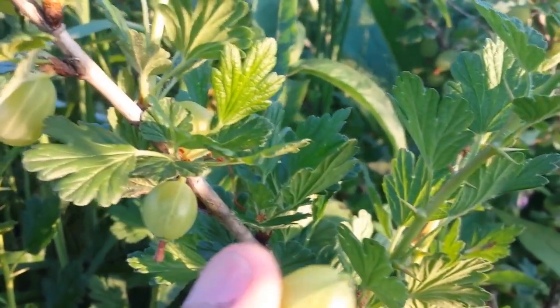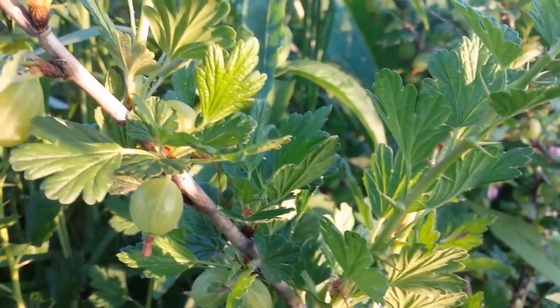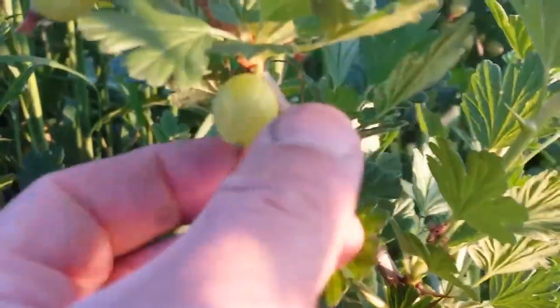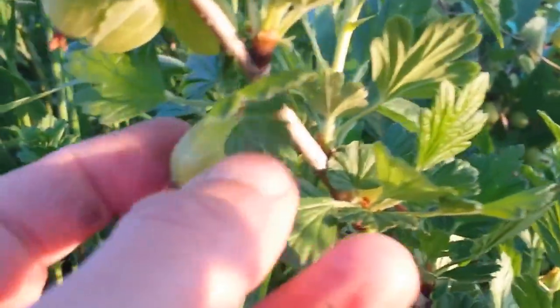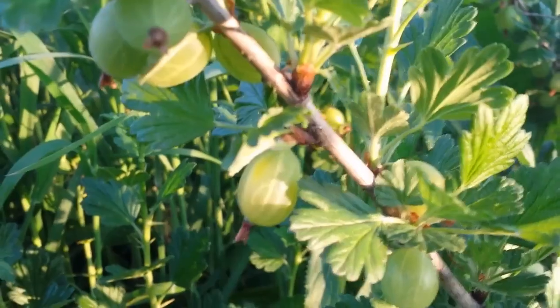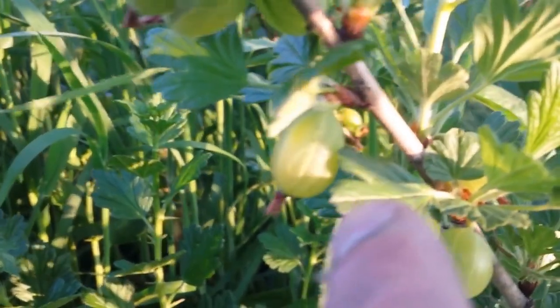You eat it with pesto — if you have basil pesto or mint pesto you can eat it with that, it's really lovely. Grind fresh mint, mix it with salt and a little olive oil, and dip the green gooseberry into it, just a tiny bit, like how you eat hummus. You can use the gooseberry the same way. I'm going to get another one — I love it. And I think you can use it as a kind of flavouring in your food, in soups and gravies and such things. Instead of lemon, use this.